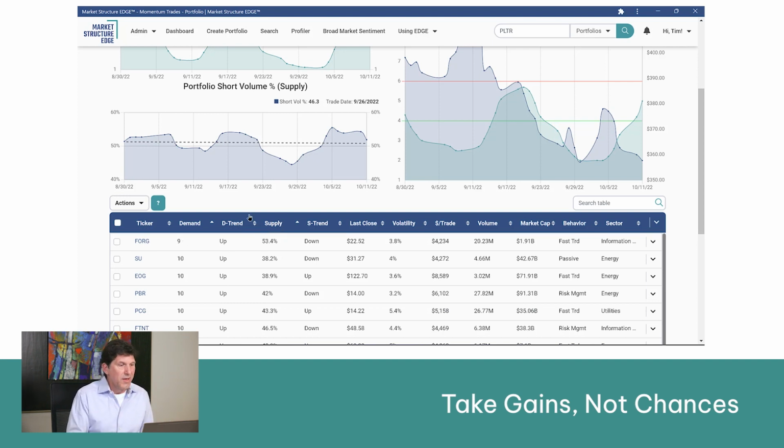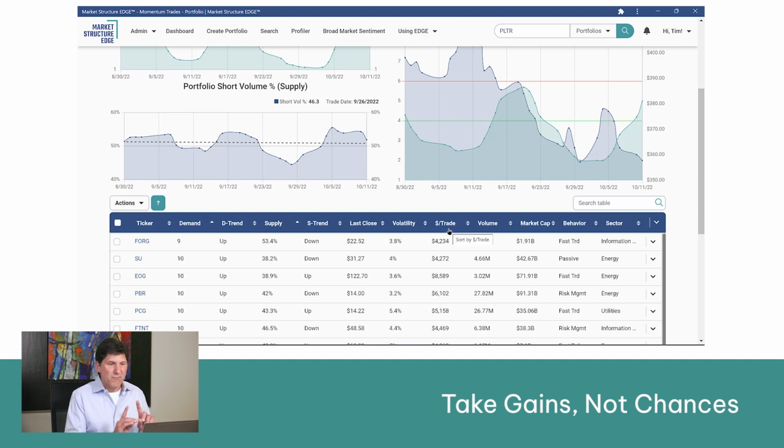That's what we want. Supply is short volume. Short volume here is over 53%. That's awfully high. It means more than 53% of the trading volume in that stock is coming from borrowed stock. Well, I like a lower number than that, but you're going to know right away, and it is trending down in the short term. The default for the trend will be 30 days, but we can also search by 1 day, 5 day. In this case, we're looking for very short-term declines in short volume.